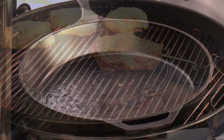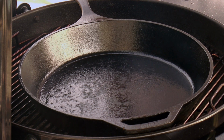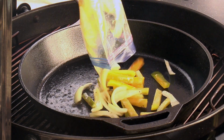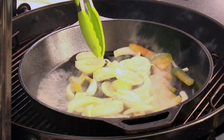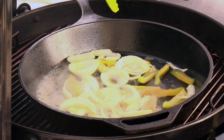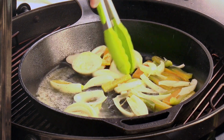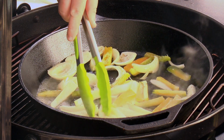All right, we are almost done with this taco feast that we're going to be eating tonight. So far the meat is all done. Now we're just going to do some vegetables. So we got some bell peppers and onions and a little bit of lemon juice and a little bit of oil, salt and pepper. And I've got my cast iron pan up to about 430 degrees. So we're going to saute this, like I said, for about 5 minutes until it gets softened.